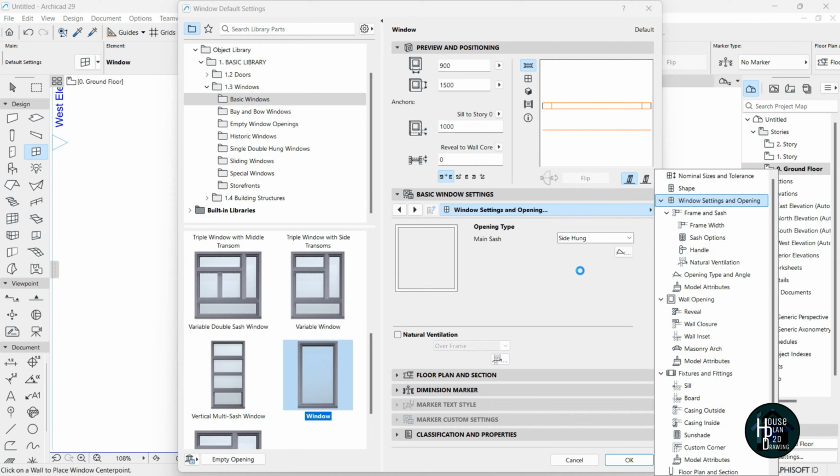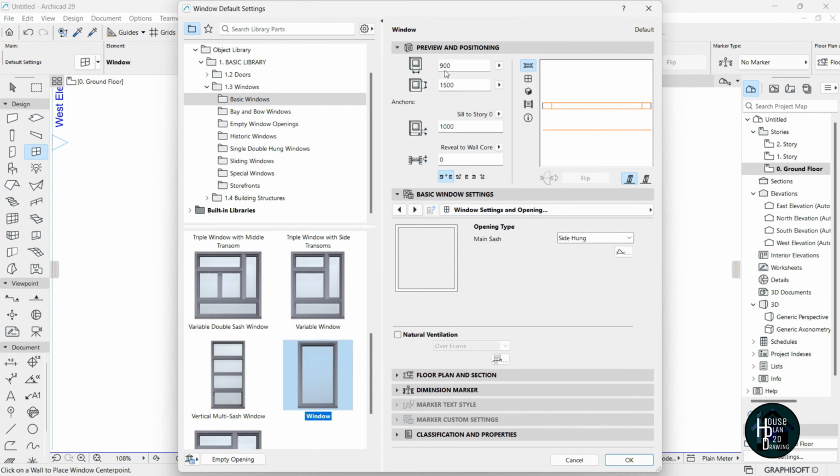Okay, and click this. Let's come to the Windows settings and opening, and we are good. The next thing I want us to do is come to the side here. You have to change the thickness, that's the width here, to be 4000, and we want to make sure this one is around 3922. Once we are done with this, we also want to make sure that the sill story, because these are the calculations for the type of windows we're going to use for this 3D model. So you want this one to be 128, and this one to be 89. Once you're done doing all of this, you just want to click OK on your keyboard.